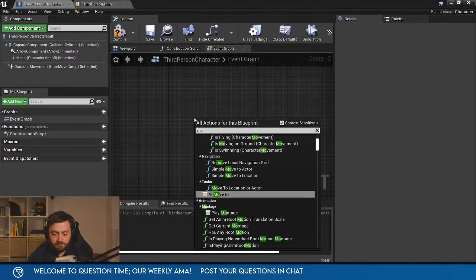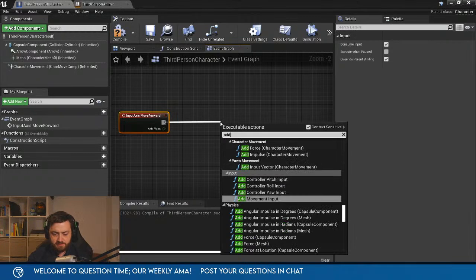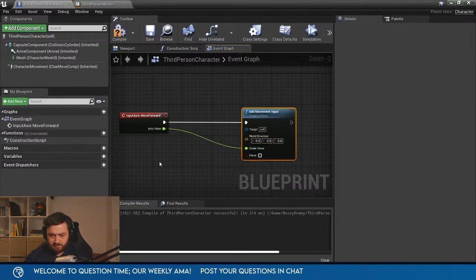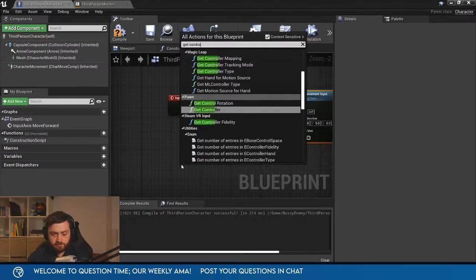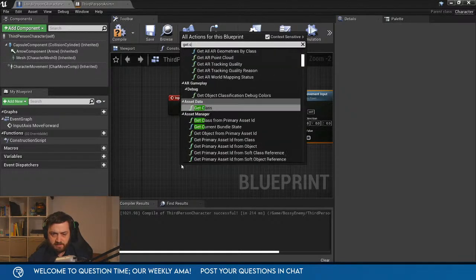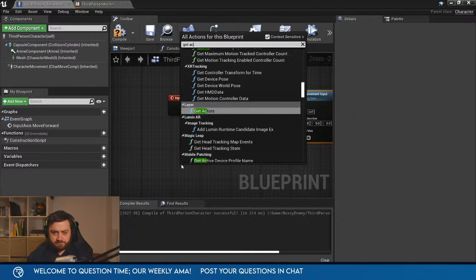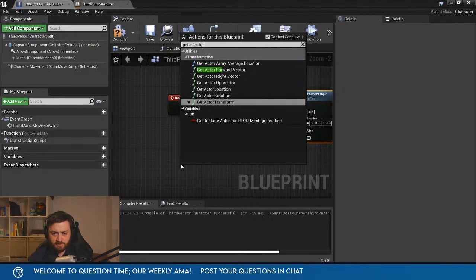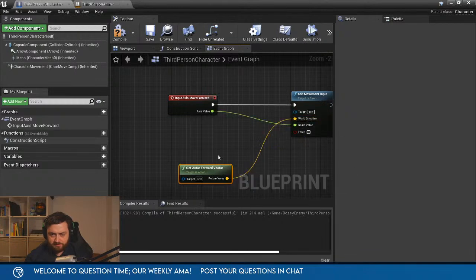So let's do move forwards. Add movement input. Scale there. Get control rotation. Oh no, we'll get the actor forward vector. Get actor forward vector and plug that into there.